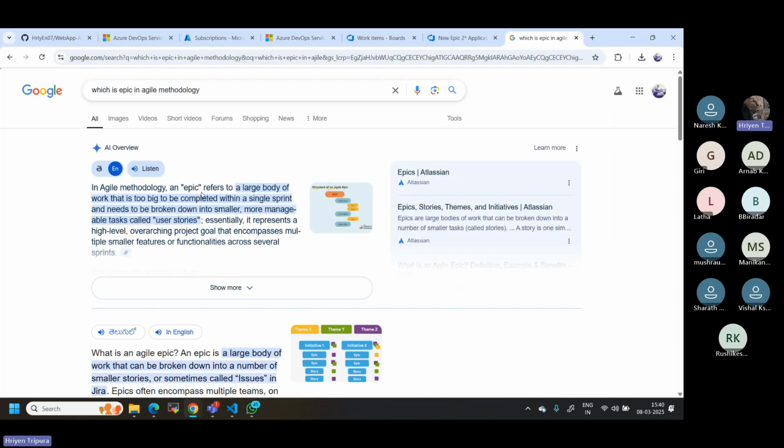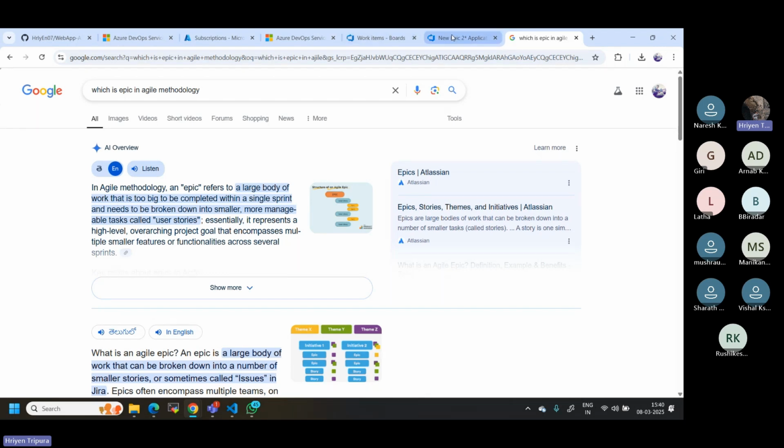In agile methodology, epic refers to a large body of work that is too big to be completed within a single sprint and needs to be broken down into smaller or more manageable tasks called user stories. You can ignore that for now, but high level means basically it is a large body of work.